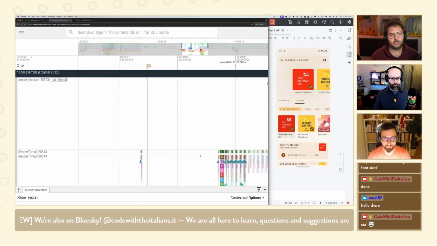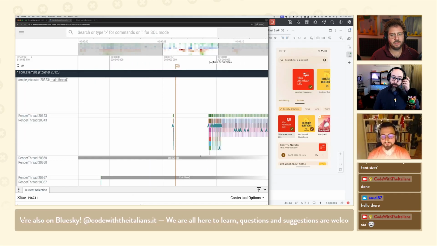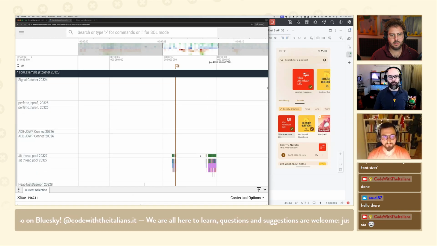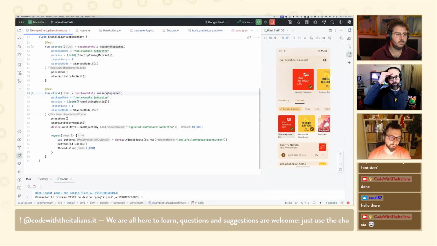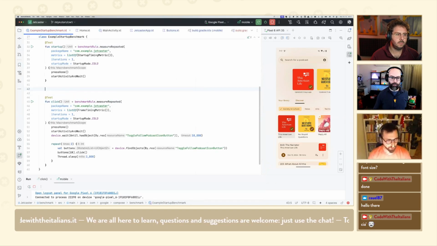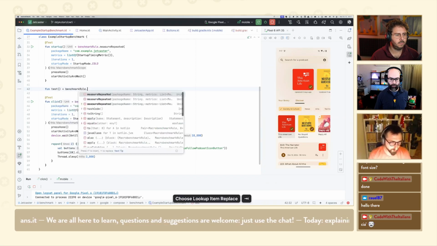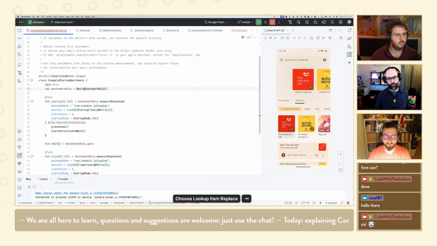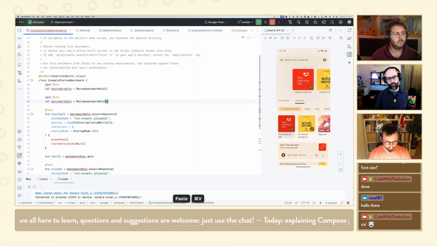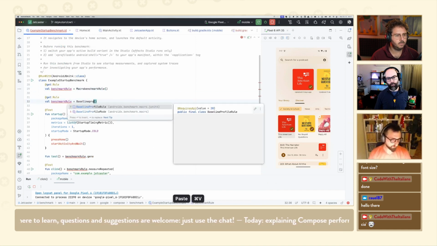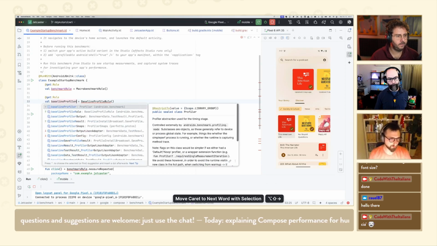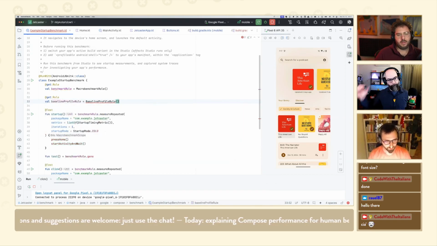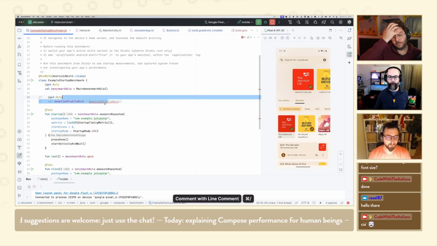Can you generate the baseline profiles from the same macro benchmarks you're using to profile? No, you would need to write a test, a benchmark rule to generate. It's a different rule, but from the same library. It's the baseline profile rule. It works slightly differently, and I'm not going to do that today. Yeah, we have episodes with Rahul about that.